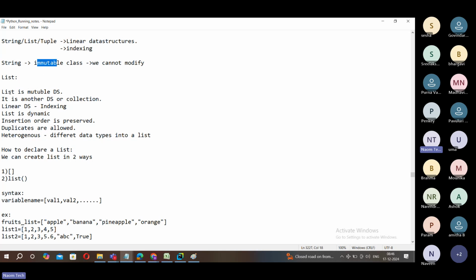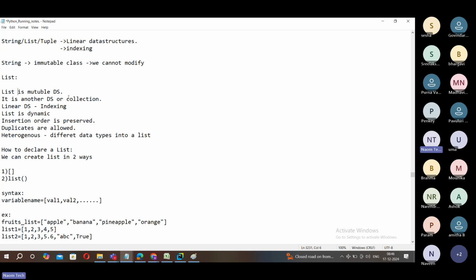String is immutable, but list is mutable. So we can modify the content of the list. And whenever you try to change this list, no new object is created. The same list gets modified. So that is what mutable is. So list is a mutable data structure.